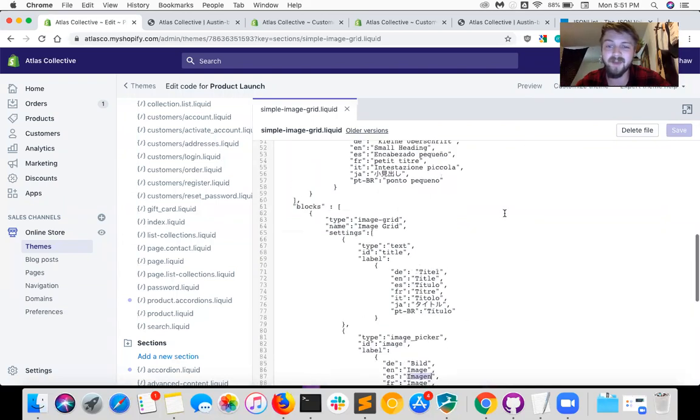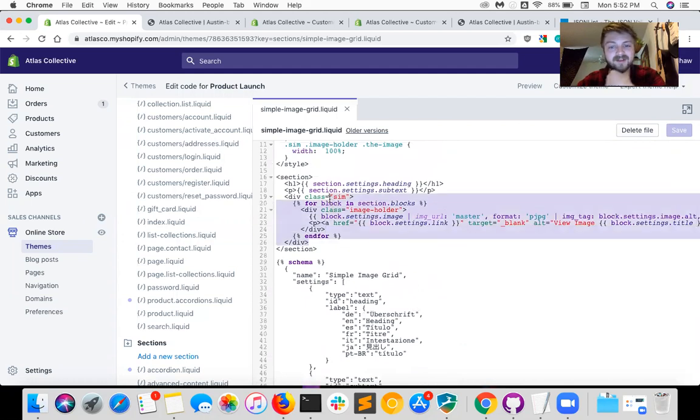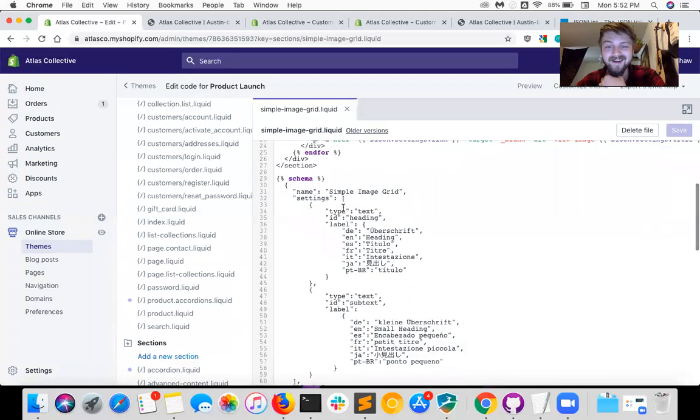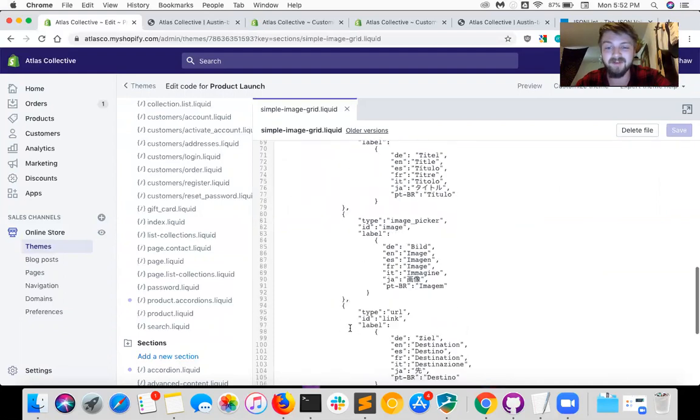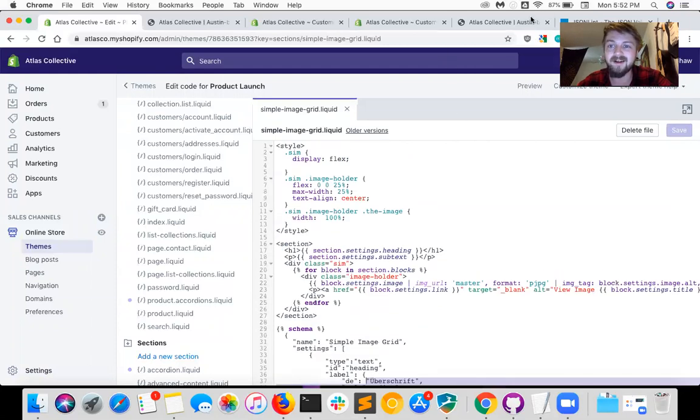So that's how you make a Shopify section with blocks and some light styling, but with full multilingual support with whatever languages you want. I'm going to put that spreadsheet up online for free. Feel free to use it in your own projects or whatever. Thanks for watching. Hope you learned something.